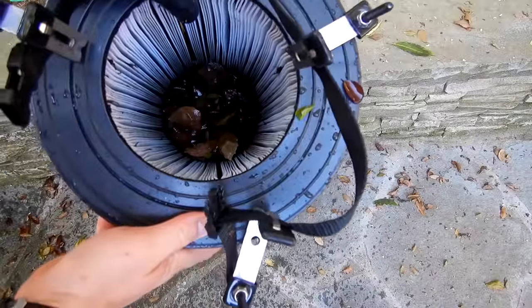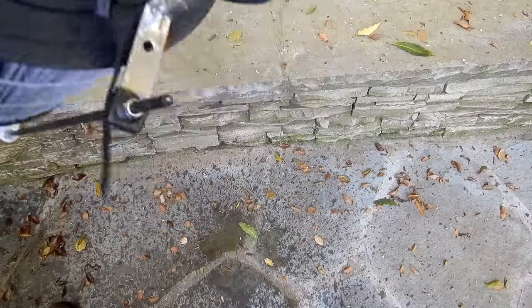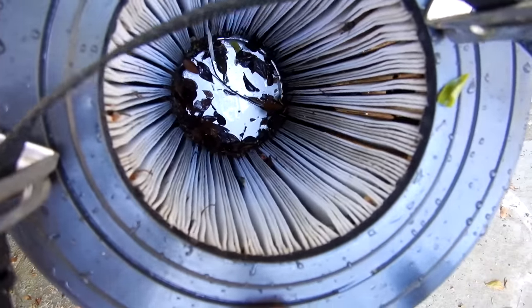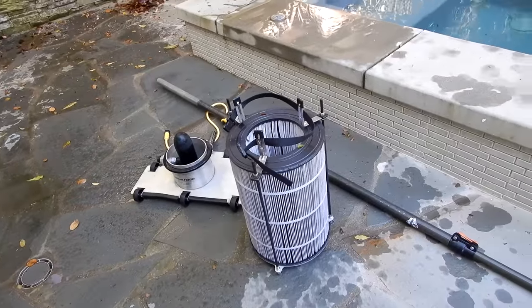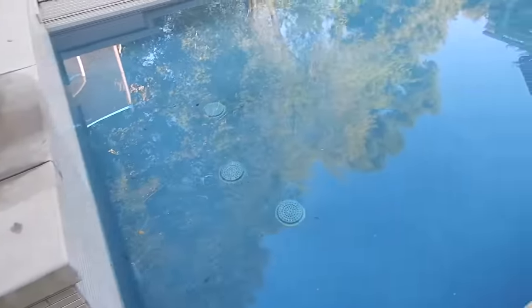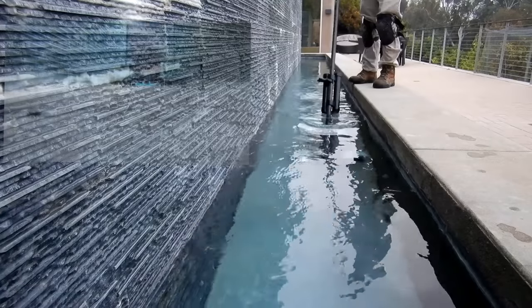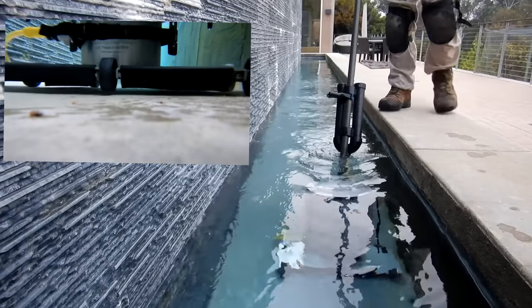So you can see the cartridge attachment for the bottom feeder does a great job with dirt as well as leaf debris. You can also see all the dirt that I picked up here at this pool. And you can see it did a great job at this pool and spa with the leaves and the dirt. And the 20 micron cartridge filter assembly is also great for infinity edge pool basins.